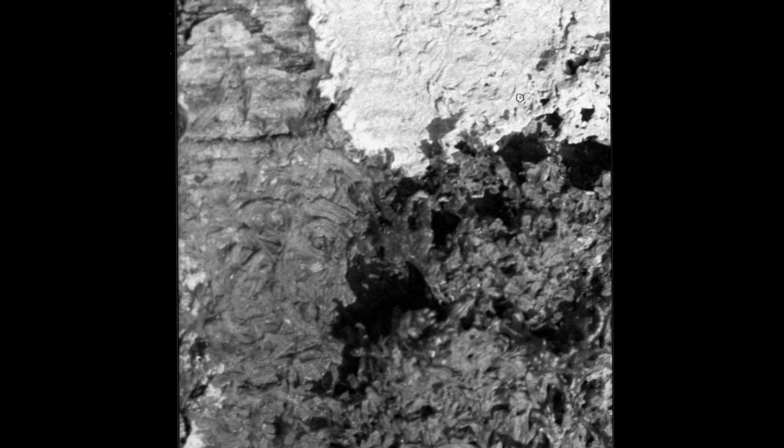This is the moss, super detailed. And here is the lichen. Look at that lichen. The detail in there is amazing. But you'd expect that with a Zeiss lens. But that's not what I'm particularly interested in. What I am interested in is whether or not the green filter had a great effect on this photograph.